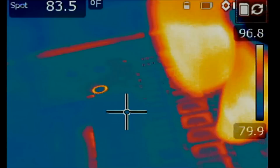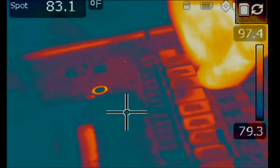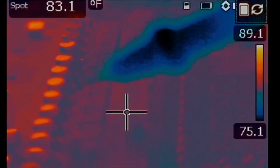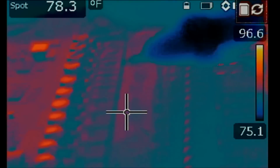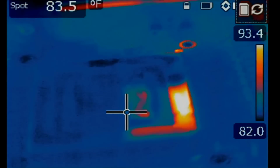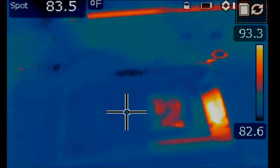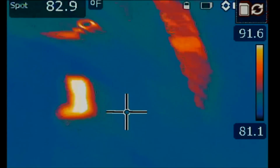The MOSFETs on the left. I have the board rotated, so we're going to monitor the MOSFETs on the right and the one on the left. Now we have thermal pads over the MOSFETs on the left here, so we may not be able to see any heat because of the thermal pads. We may have to remove all of them, but for now let's see if maybe we get heat from the right side here. We do not have any thermal pads on the right side. Maybe the pads got stuck to the heatsink when the board was disassembled, but let's see.